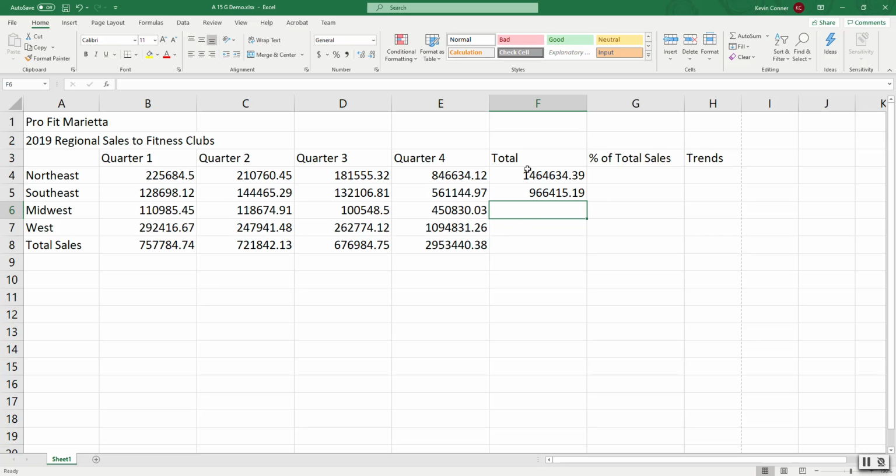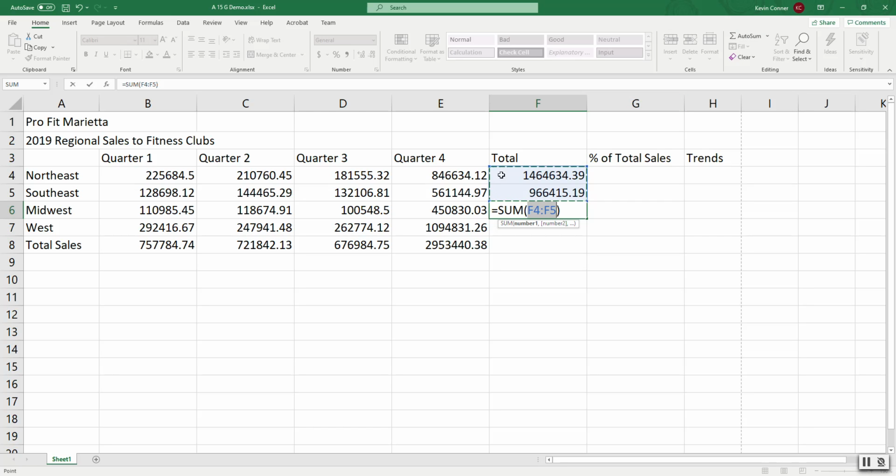Maybe it does look up first. Because if I get it here and it tries to find a range automatically, it can either find a range to the left, or it can go up. So if I click this, I want it to go to the left and sum up the Midwest numbers. So I'll click the auto sum and it went up. So it didn't find the correct range, but it's not an issue.